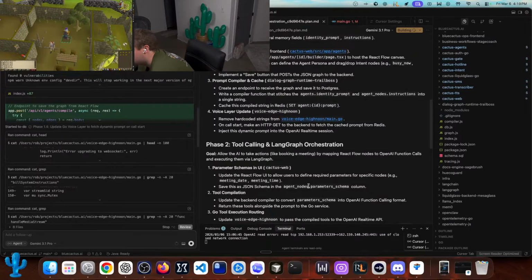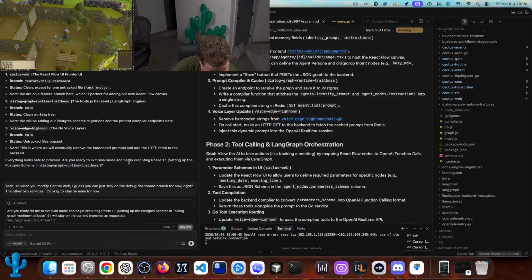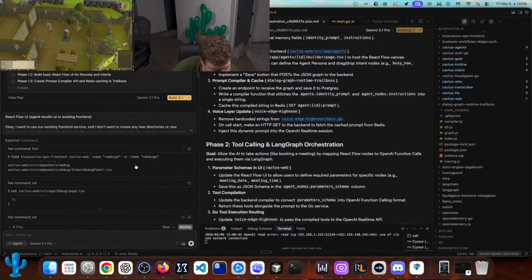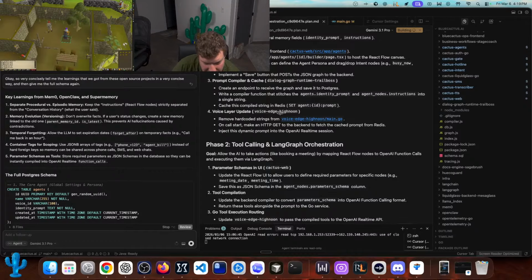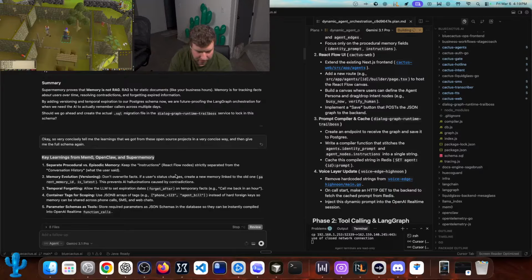But definitely interested in this orchestration across the different agentic tooling. Very, very interesting. Let me see if I can actually find where we... Okay, yeah, so here were some of the key learnings that we got from mem0, OpenClaw, and supermemory.